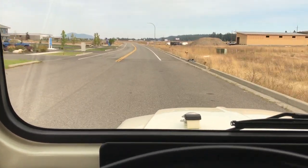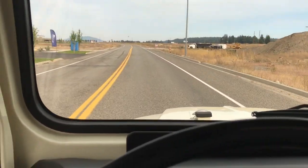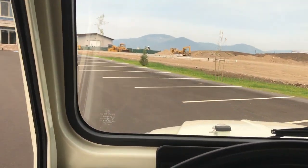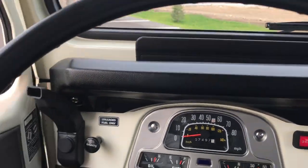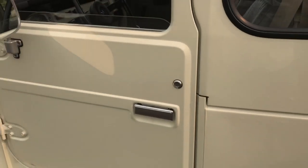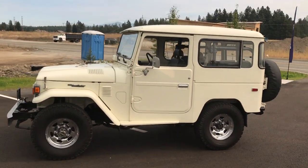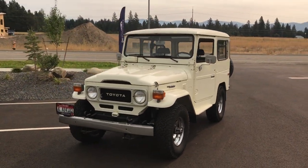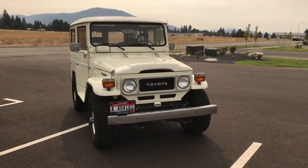I'm going to come out here and park and just take a quick walk around so you can get a look at the outside of this vehicle, and then we'll call it good. The truck does have power steering, which was optional from '79 on. Pretty nice FJ40. The only thing that isn't actually from the factory is the wheels — a long time ago the person who owned it decided they wanted chrome wheels that came off of an FJ60.